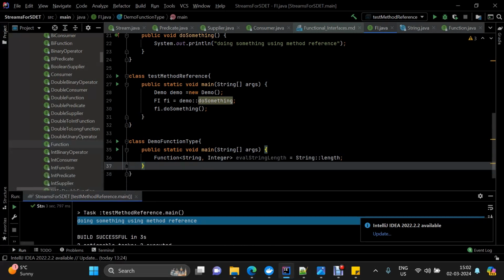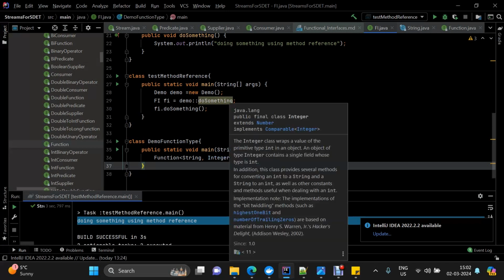If you remember, if at runtime your instance type is being derived, then you can use the class name with the help of the double colon and the function name, because you are defining that the function will have an input type of string, and it will return something of type integer.